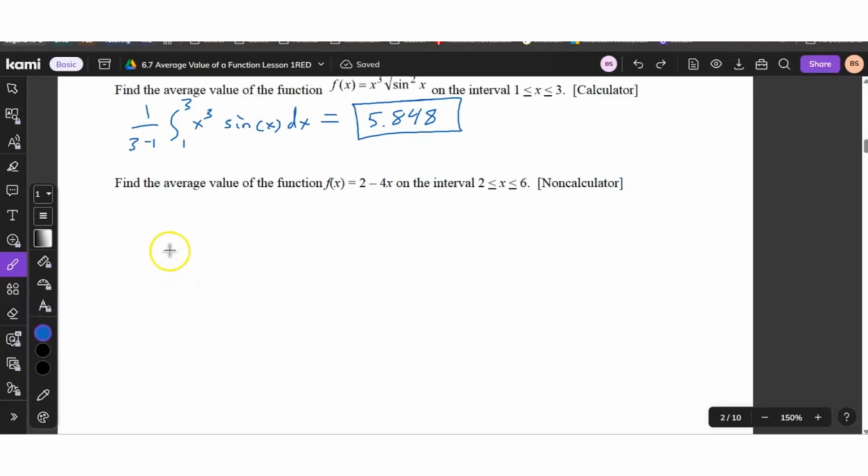Oh, but you cannot do this one by hand. Not until BC, because you guys don't know how to do integration by parts yet. So don't worry about it. I have a question. Essentially, if I were to plug into the antiderivative of that equation 3, and then minus the minus 1, and divide it by 2, it will give me the answer. Yep, but I don't have to do that because you don't know how yet. So we just put it in our calculator and get the answer for this, which is like 11 or something. Okay, so now we're going to find the average value of this function.